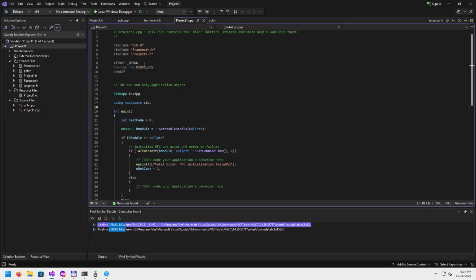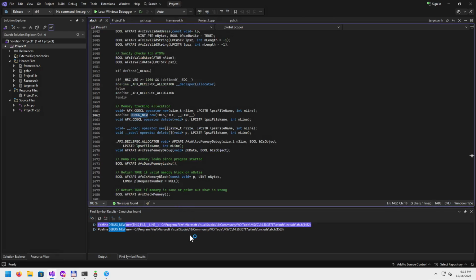We can see that debug new doesn't do anything. It's grayed out because we're not in the debug build configuration, and that means the underscore uppercase DEBUG C macro is not defined.